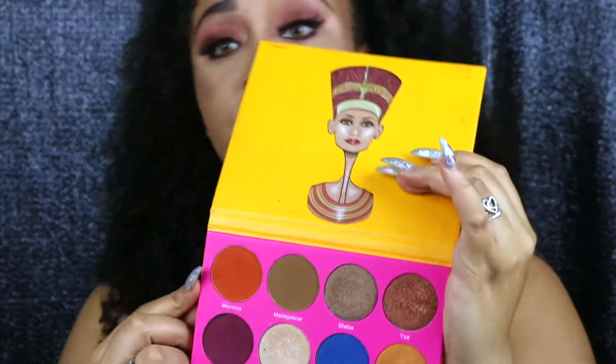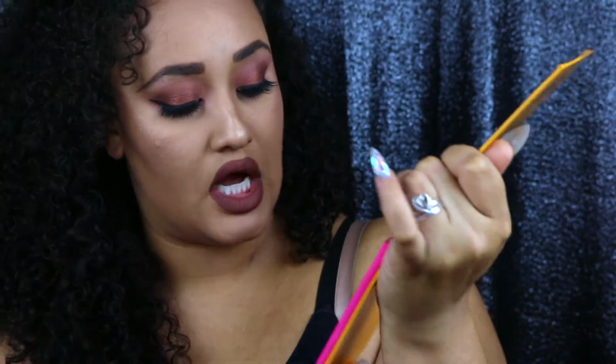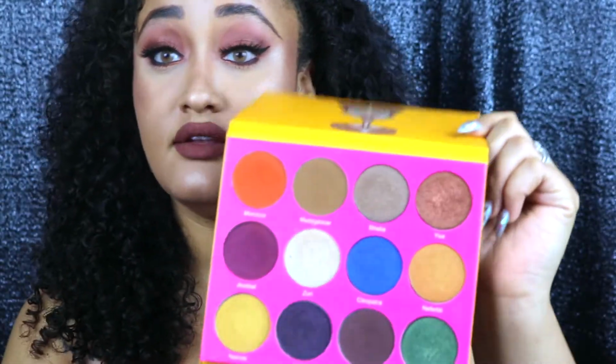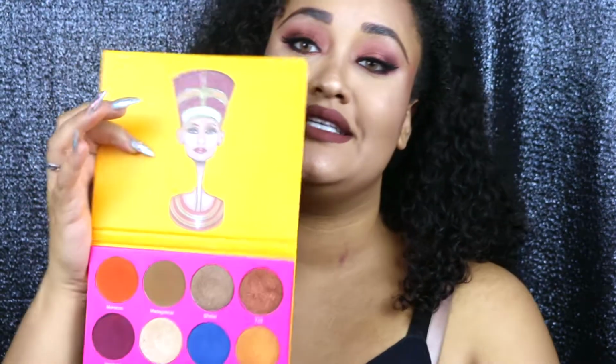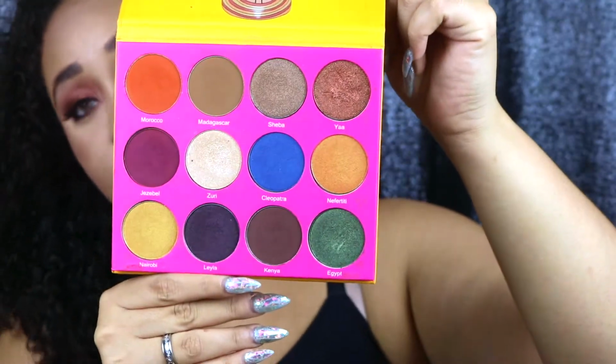I never used to use oranges, like Morocco. I use this in almost all of my looks. The only color that I haven't used in here yet, and when I say yet, I mean yet, is Cleopatra, which is the blue. But that's only because for work, I can't really wear a blue eyeshadow. And like I said in my other videos, if you watched them, I do work full time. But I actually might wear this blue at BeautyCon. Maybe. But yes, that blue is the only one I haven't worn.